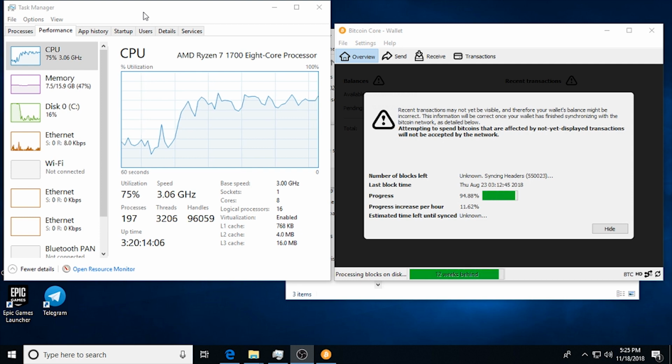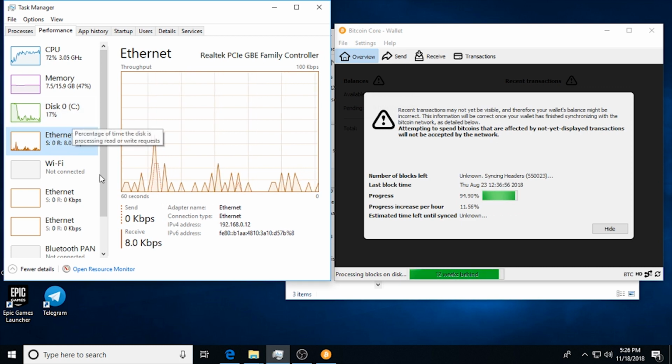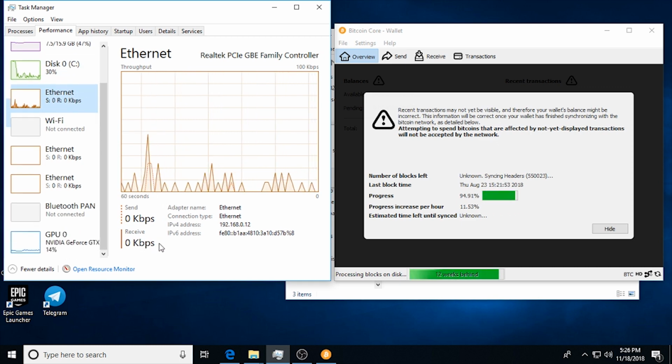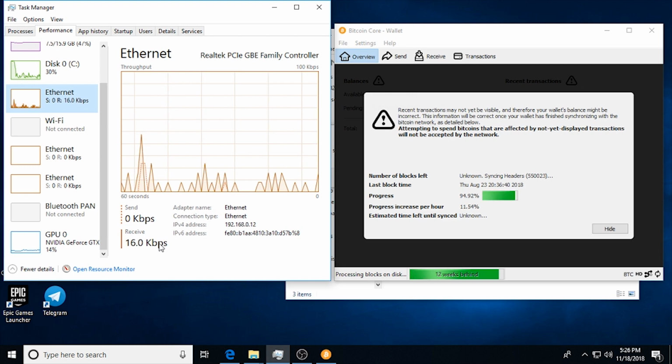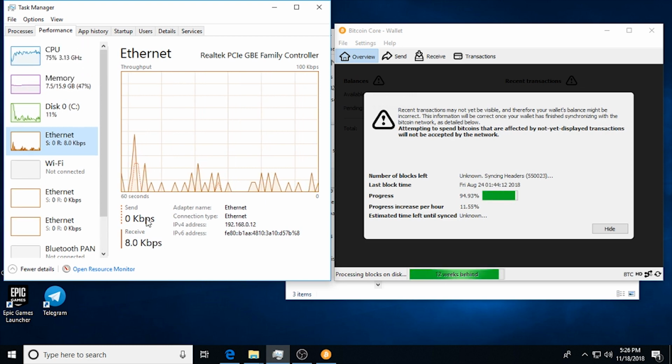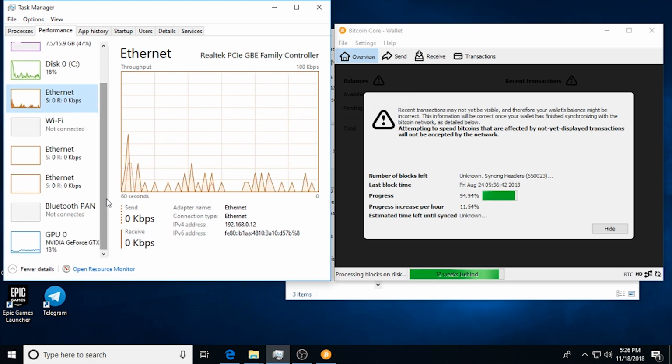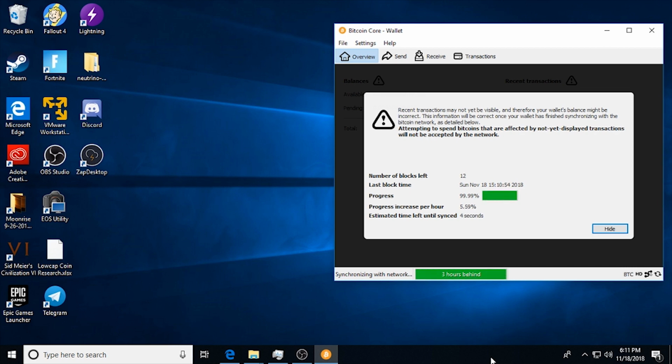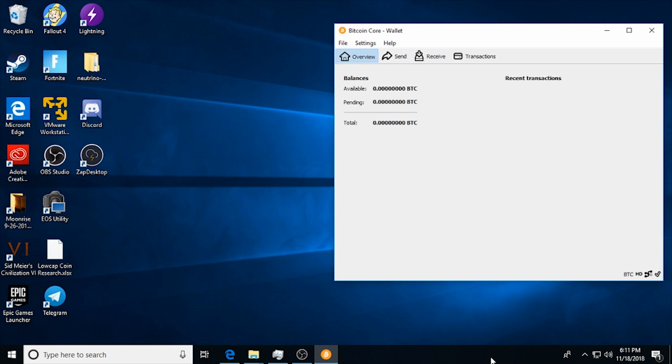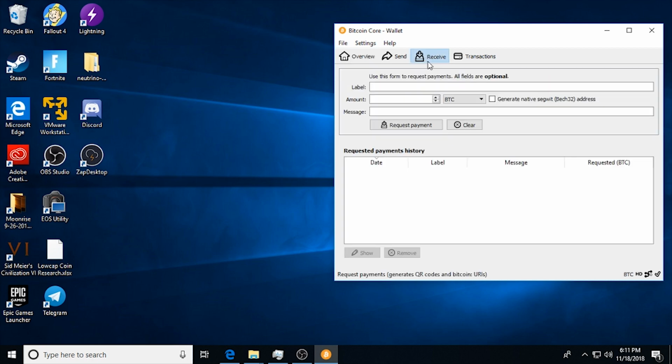Your disk is going to be utilized a lot because it's constantly reading and writing to your blockchain file. That's why it's recommended to use a solid state drive, because there are no moving parts. It's going to be faster, and it's going to increase the longevity of your hard drive. So when you're finally done downloading the Bitcoin blockchain, this is the screen that it's going to look like, and that means that you're ready to send transactions and move on to the next part, which is setting up the Lightning node daemon.